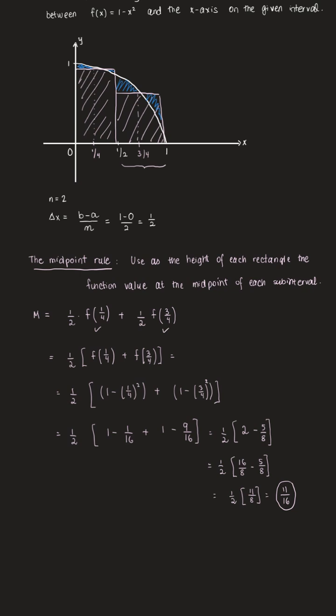As we saw in the previous video, the more rectangles we use, the better the approximation will be. So if I split this into 4 rectangles, that will be a better approximation. 8 rectangles, an even better approximation, and so on. And so in the next video, we're going to look at an applet and see what happens when we use more and more rectangles to approximate the area under the curve.